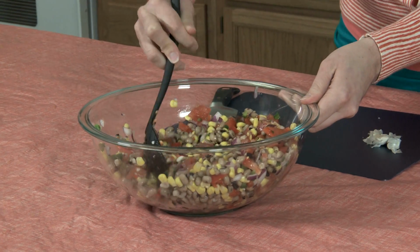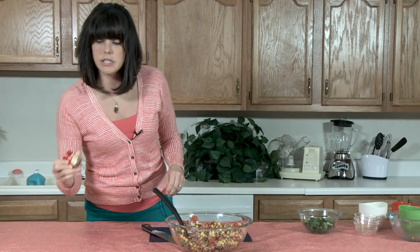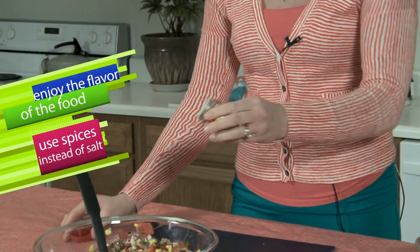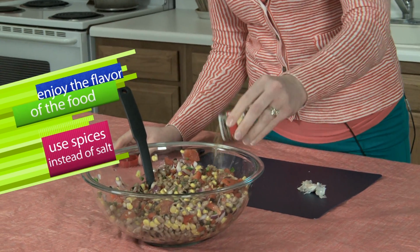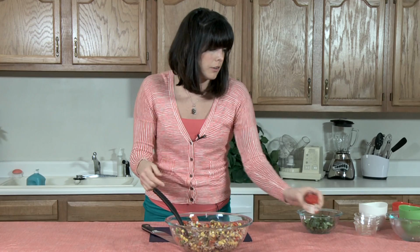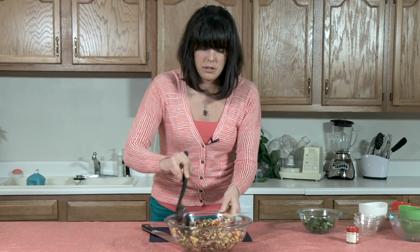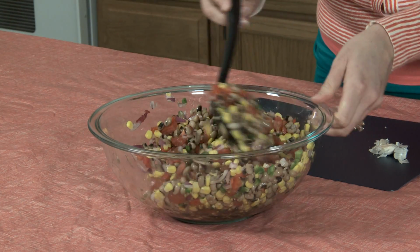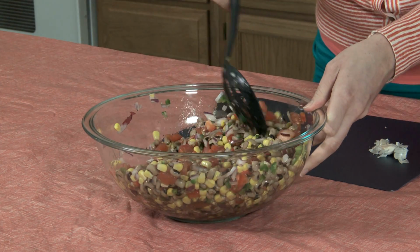And then lastly is the cumin. Now, the original recipe would call maybe for some salt, but I encourage you to not always just add salt to your recipes. Learn to appreciate the flavors of all the different foods involved, and they may taste plain to you, but they each have their own little powerful taste. Now, I like a lot of cumin. Just depends on how much you like it. But if you're not going to use salt, don't be scared of the cumin.